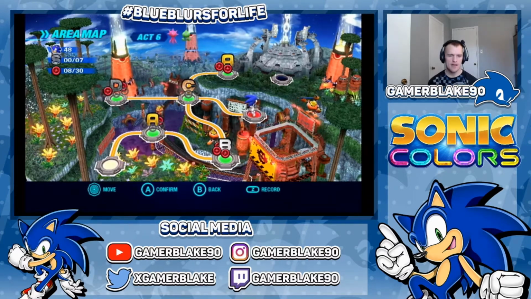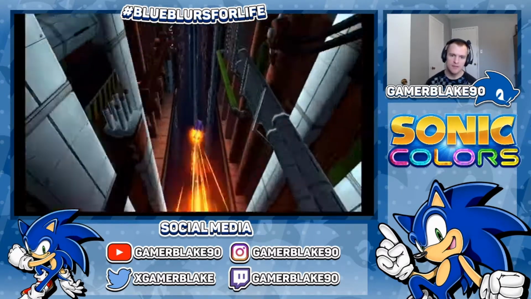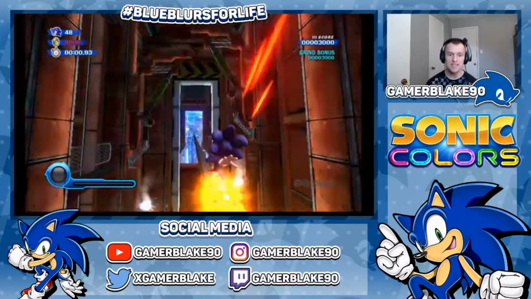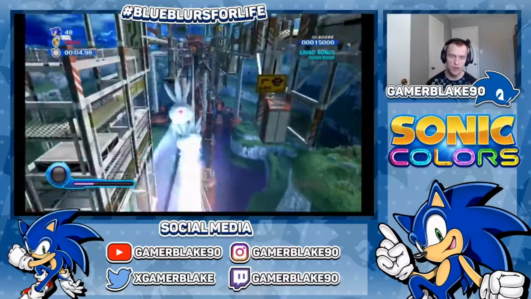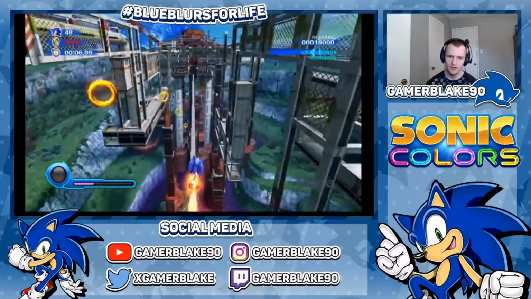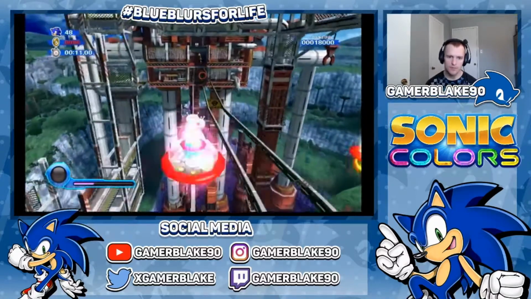Alright, so ignoring the fact that I just got myself another D rank, we're going through Act 6 of Planet Wisp, and after that, that will leave us with the boss act, and again, I have no idea how that one's gonna go, because I don't remember playing through any part of Planet Wisp in Colors. So it should be exciting. Give me that wisp up there, thank you.